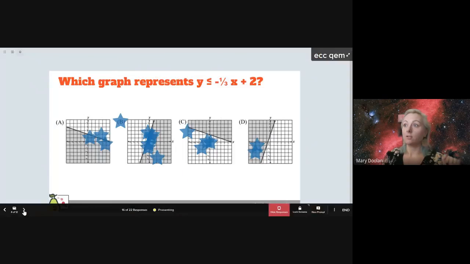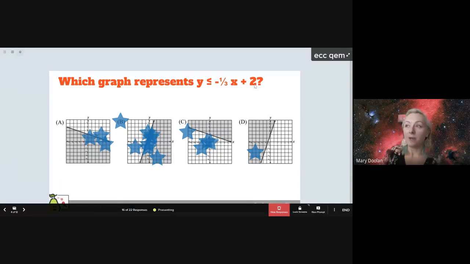All right, so let's come back here. So which of these is a solid line? Well, all four of them are solid lines, so that doesn't really help. Which ones are shaded underneath? Well, A is a possibility. B is a possibility because where the line is, I'm shading below it. But C and D are not going to work. So it's not C and it's not D. So if you have your star on C or D, you should move it to either A or B.